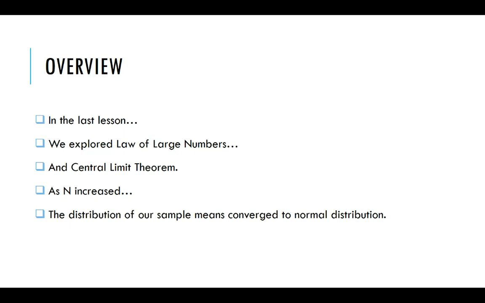So we have a population, right? And from that population, we're going to take samples. Let's take a bunch of samples. For each sample, let's calculate a mean. Now, with my collection of means, I'm going to form a distribution. And it turns out that that distribution converges to the normal distribution as I have more and more of these sample means, as my n increases.